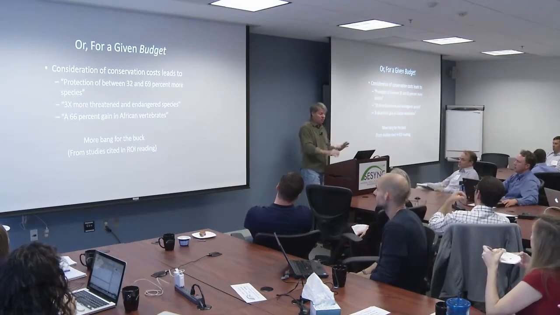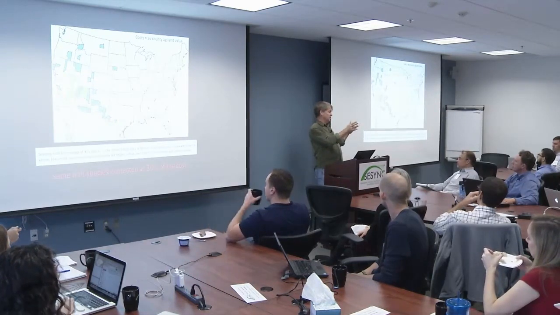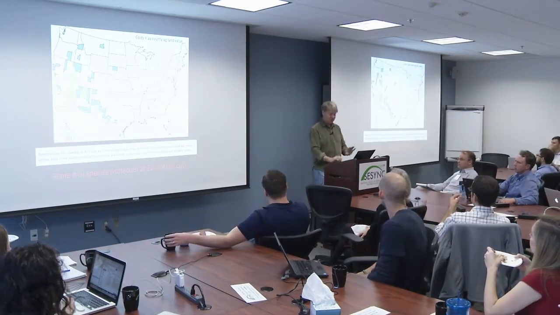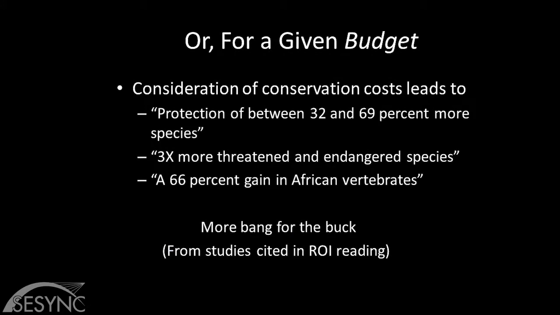Another way of looking at this: what they were doing in the study was fixing the number of species and asking, can we get that same number more cheaply? You can flip this and say, for a given budget — say $10 million — how many more species can you protect? Looking at headlines from some of the studies in this literature, just by considering costs, for a given budget you can protect 32 to 69% more, or three times more. This has really stimulated thinking in the conservation community about where and how to conserve, just by thinking about the cost side. There's no full economics here yet — except that costs matter.